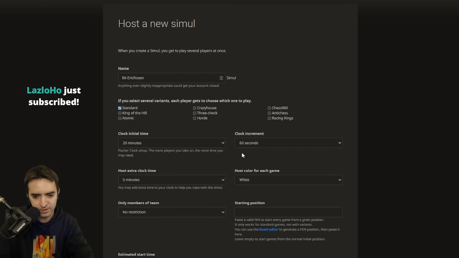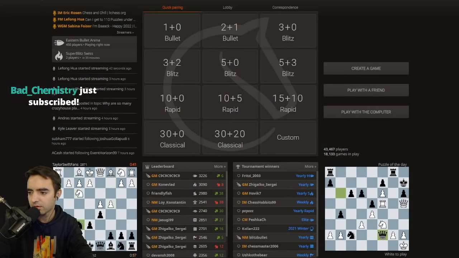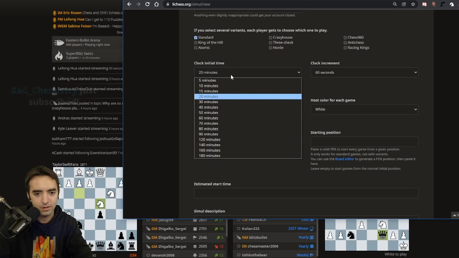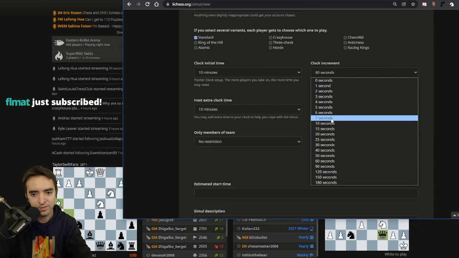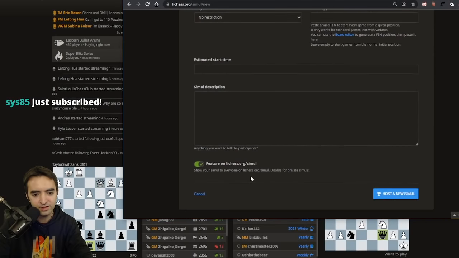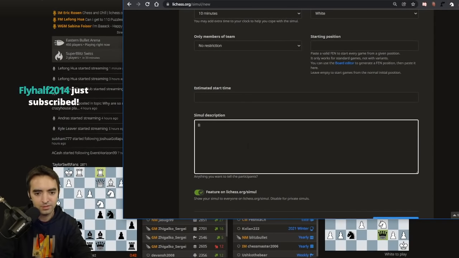And bear with me one moment here. Okay, so initial clock time, 20 minutes. Actually, it will be 10 minutes, but I get 20 minutes. So I get 10 extra minutes. I'll be white every game. Increment will be 20 seconds, maybe 15 seconds. And then this looks good. Blindfold, I'm on.